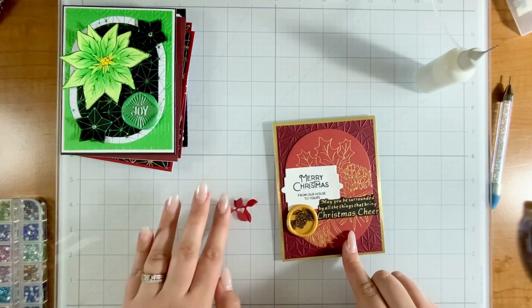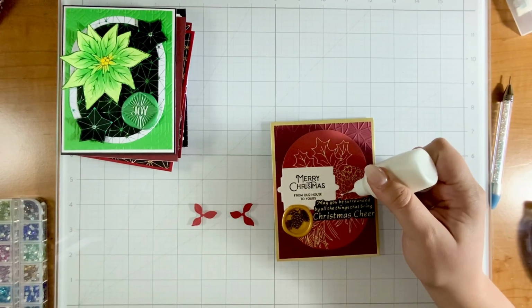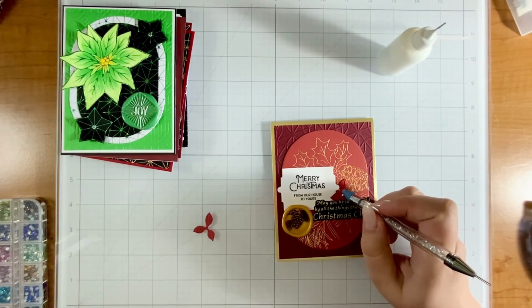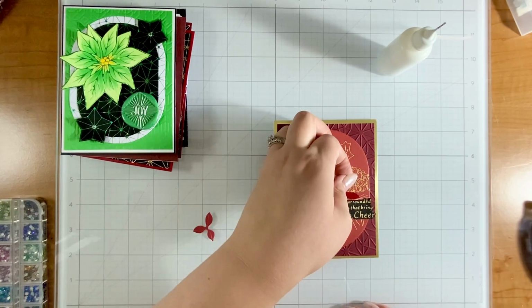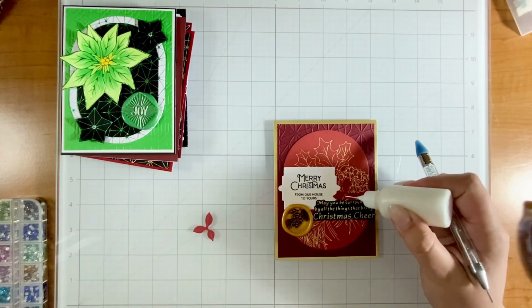Then I wanted to pop on a teeny little poinsettia here from the Sealed for Christmas die set. I'm going to put the dark one on first. Oops. Oh my goodness. Okay. That was just such an interesting moment.